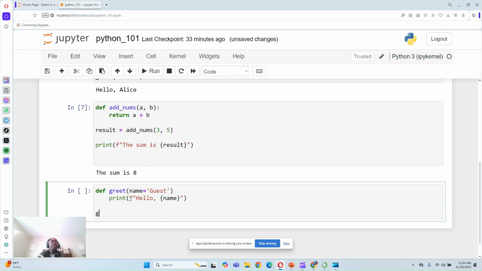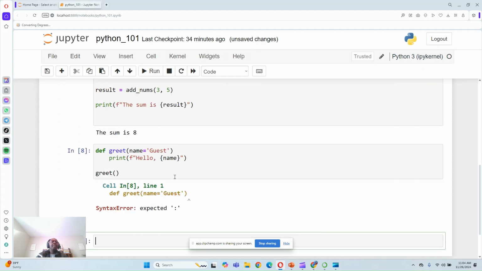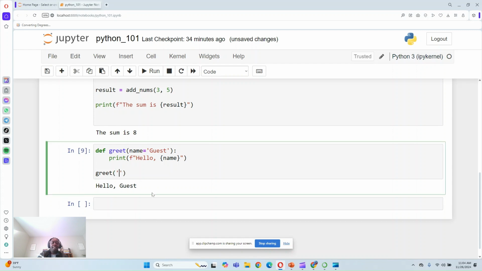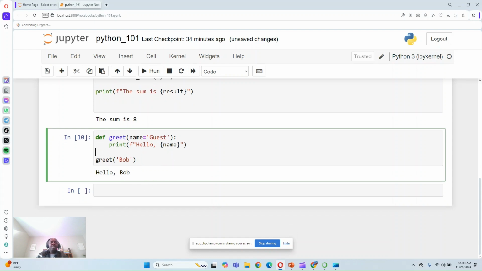Now if I call greet without assigning any name, it's just going to use the default name provided. Hello guest. But if I go ahead and give it a name, it's going to replace it and use the name that you give it. All right. There are other things that we might talk about with functions, such as local and global. But for now, we're going to end it here, and let's go ahead and move on to the next section.